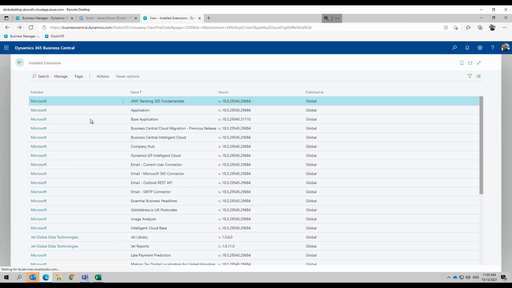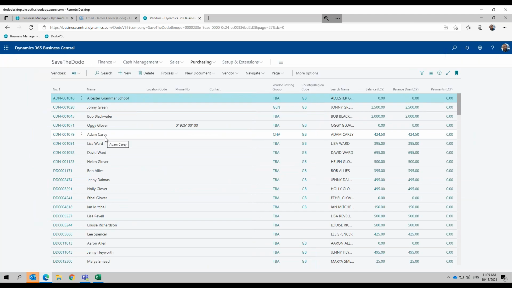You could have apps which people have developed themselves to extend the product as well. But again, you'd have to be careful having a look at them, because you'd have to deal with those vendors directly. You'd pay them a subscription or whichever to utilize the functionality that you may wish to use on their apps. We have some apps which talk to banks, but again, they're more for the American banks at the moment, not many UK banks, but as we say, things are fluid, they're moving, more and more banks are coming online. So that's also an idea that people look at. Which are the extensions that people looked at?